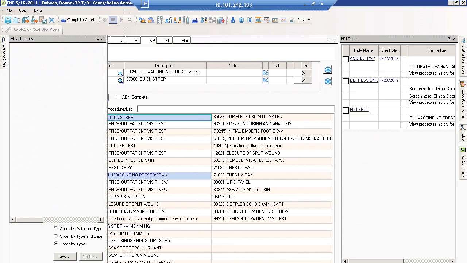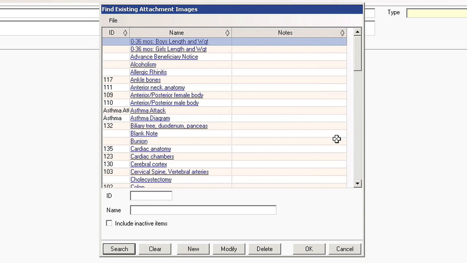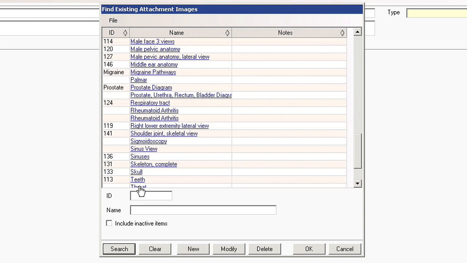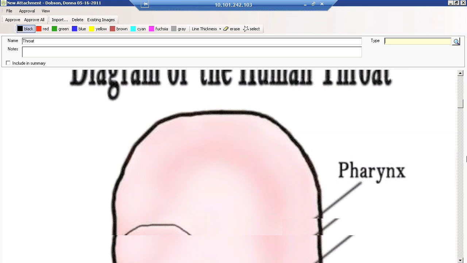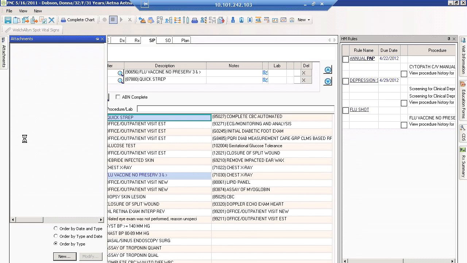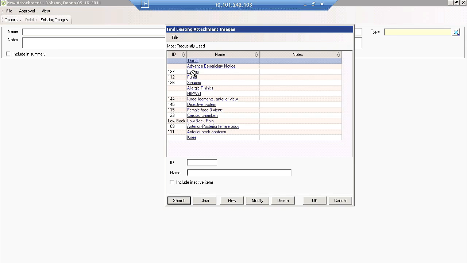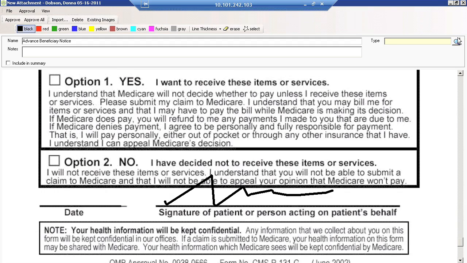Allscripts MyWay also comes pre-built with diagrams and images. You can select New, and you can look at all the images that come pre-built with Allscripts MyWay, and you can also add your own. In this case, you pull up the patient's throat, and using the colors at the top, you can annotate on this image and save it as a part of their record. You can also add all of your own images. This is very useful for consent forms. If there is a consent form, such as an ABN, you can attach it, give the patient the pen tablet, and they can easily sign off on the form and save it as a part of their record today.